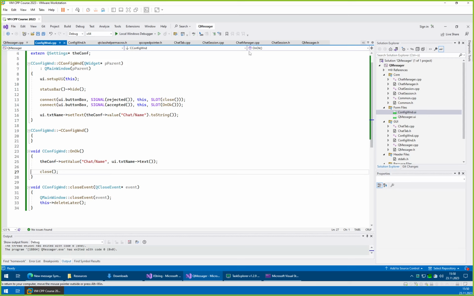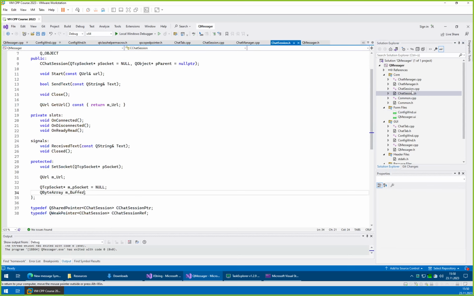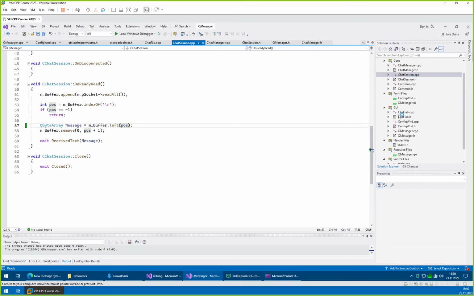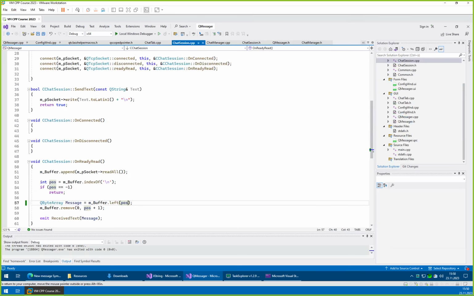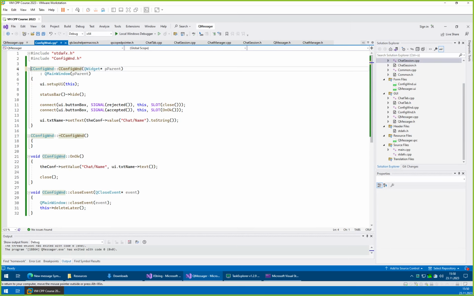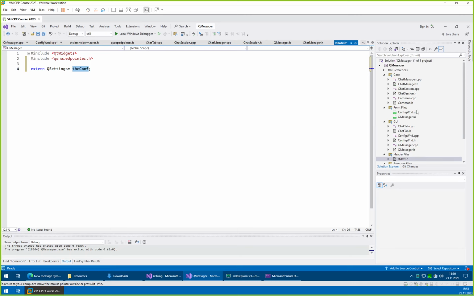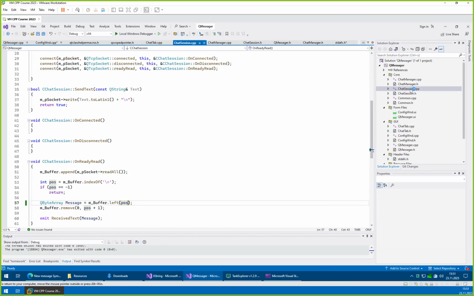So we will need to improve our implementation of chat session. Also, one more thing we should improve. That wasn't a very thought through option. We should not put the thing everywhere, but instead we should put it into our precompiled header. Then we will be able to access the conf in any file in our entire project. That improves code maintainability in this case. So we want a chat session.